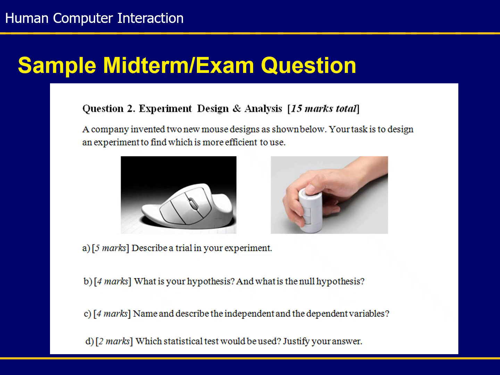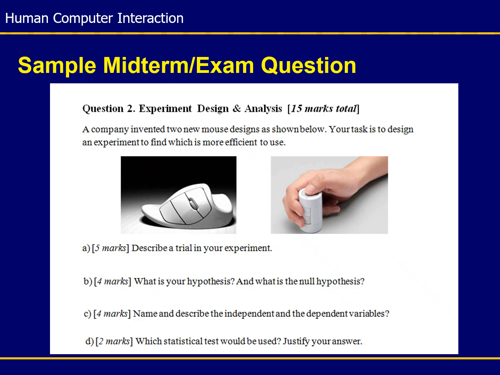Okay, so let's think about this. I have here 2 mice, I'm going to compare them, and somehow I have to compare them for efficiency. If you think of efficiency in terms of a mouse, we've already studied motor laws, we've already studied Fitts' law, so I know that if one of them is faster than the other, then for any target acquisition task, it's going to be faster. So I need to set up the trial so that I do what's called a target acquisition task.